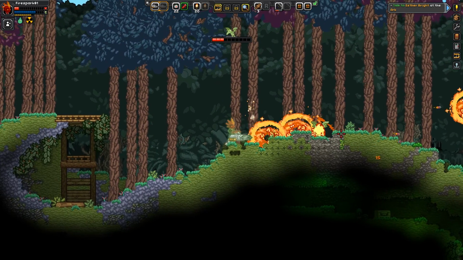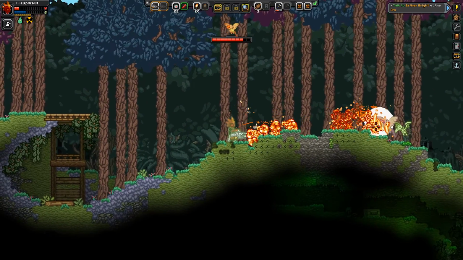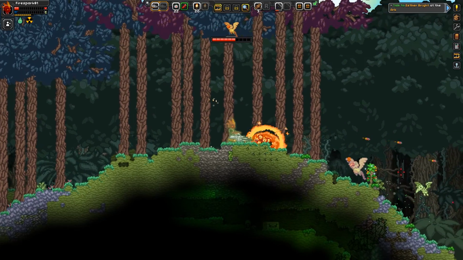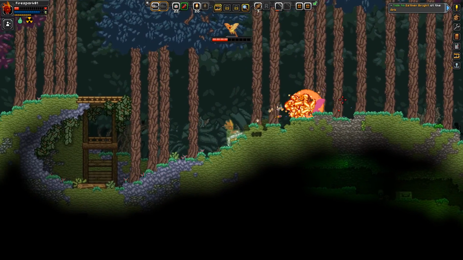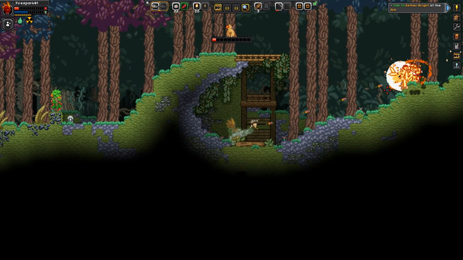Can you die? Holy crap, this thing's taking a heck of a beating. Can you die, bird? Did we get another bird? There's now another bird. There's so many birds. Die, birds. Uh-oh, we're out of energy. Good thing we're a mage. We have tons of energy. All right, we're just gonna keep firing like this.